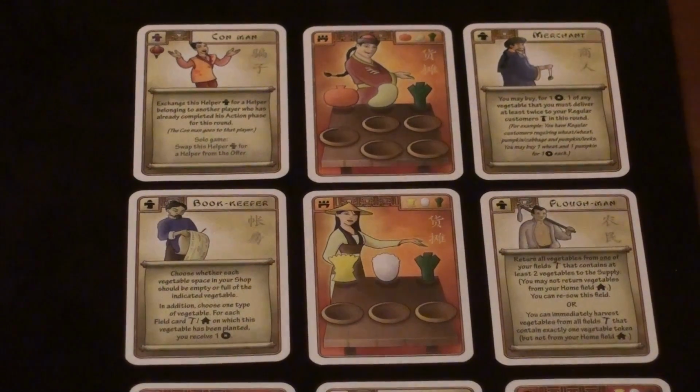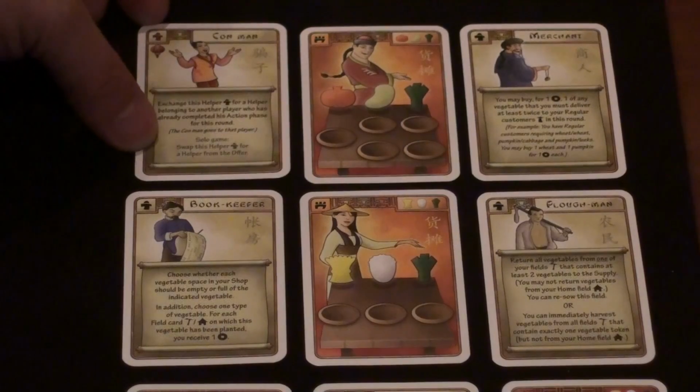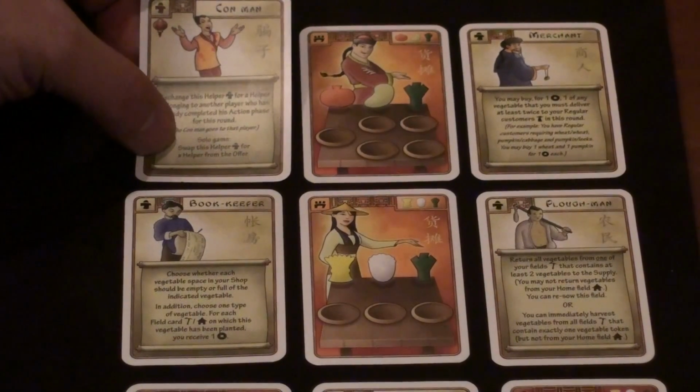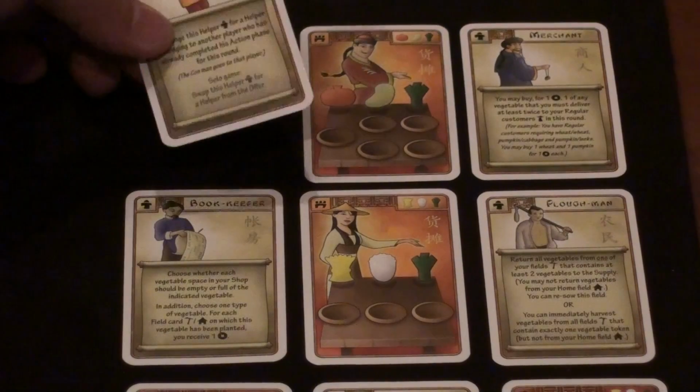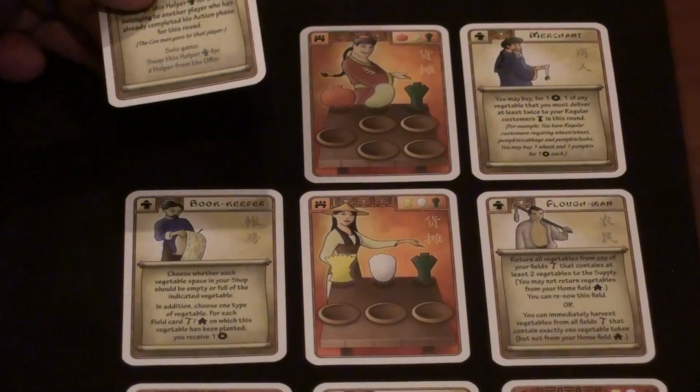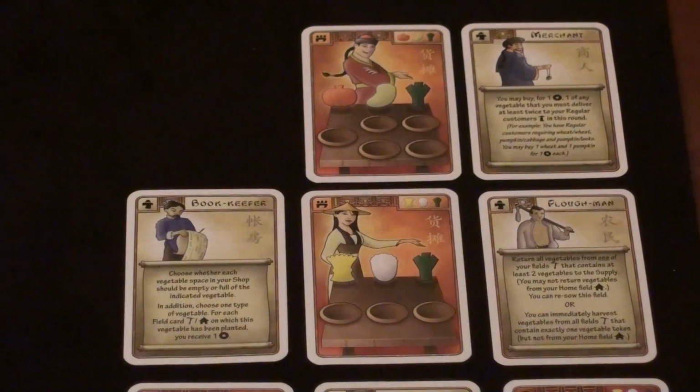Alright, what I think I'm going to take is first the con man, and this helper I can use to swap him for another helper from the offer, which will let me basically get like a $2 helper for free. Because there's really nothing up high that I want. I don't want to spend a lot of money this round.